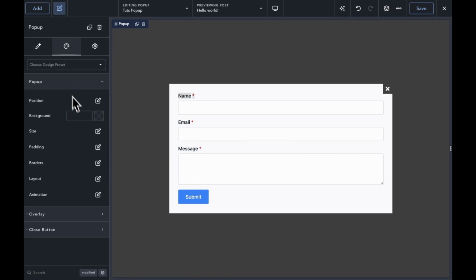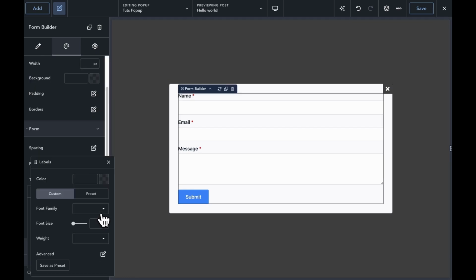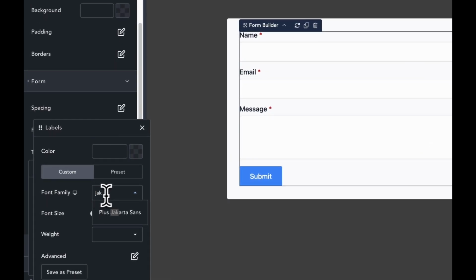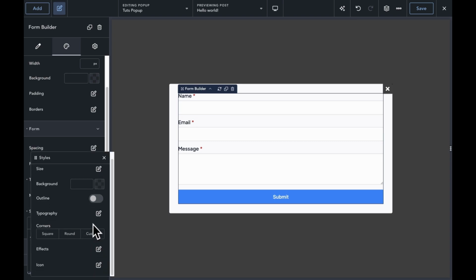All right, so we're going to come to the style and make this congruent. First thing I want to do is set a border radius to 4 pixels so it can match more of the radiuses that we have. I want to change this to Plus Jakarta Sans, and I am going to make this button full width.